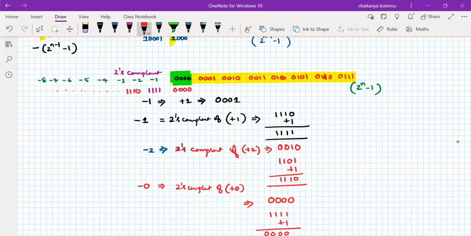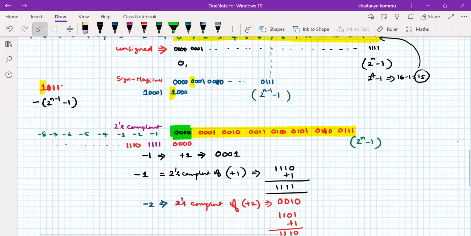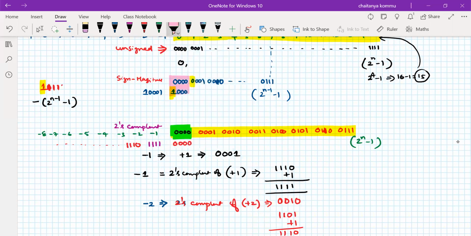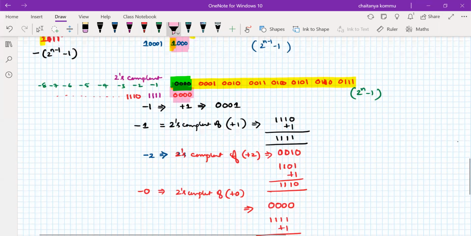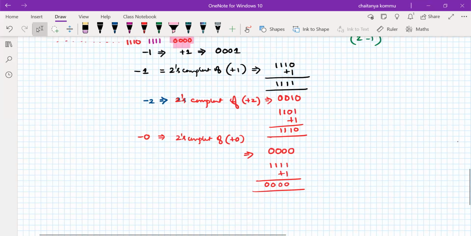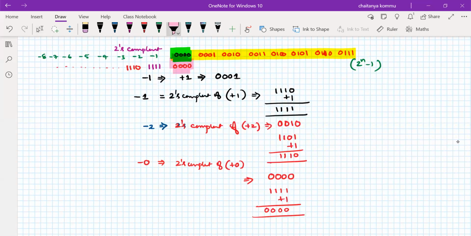But in the previous class, what we have seen is that it is different. As we can see here carefully, there were two numbers for zero, but here we can see that they are the same number. Now the question is, what is the maximum on the negative side? If we are taking 4 bits, what is the maximum value that it is possible to represent? What is the value then?